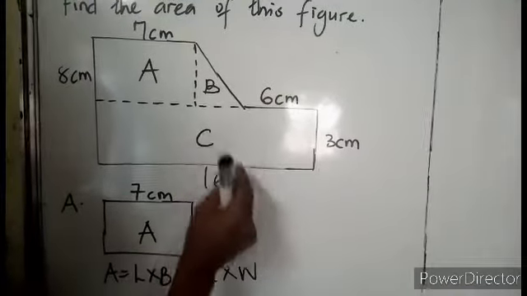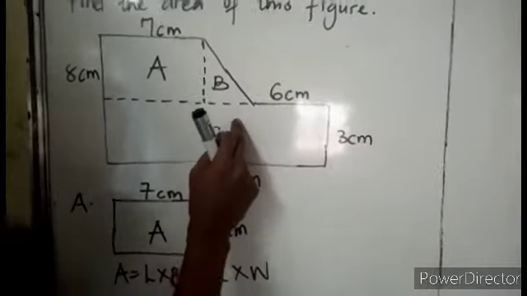Our breadth is definitely 3. How did I get 3 centimeters? Let me tell you this. 16 minus 6. We are on the same line now. 16 minus 6 will give us 10. Understood? Then 10 minus this 7, because they are still on the same line, will give us 3. Or 7 plus 6, 13. Then 16 minus 13 will give us 3. So we know that our base is 3. So this is the base and this is the height.